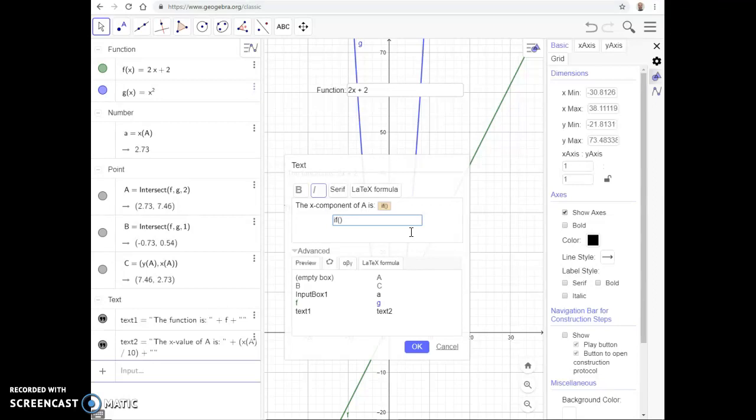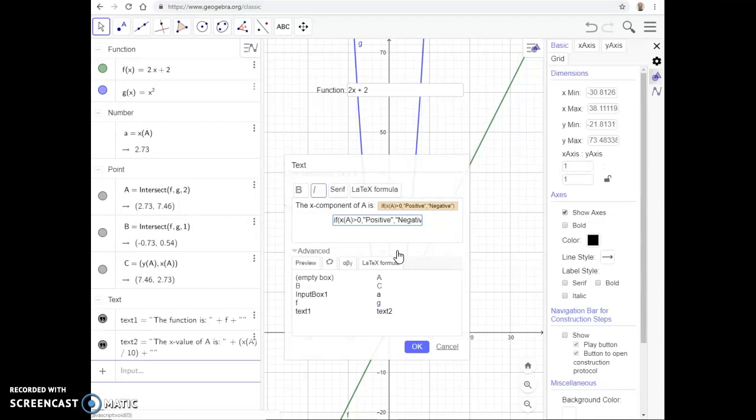Okay, so now I give the conditions. That's the start of the if statement. And what do I want to condition upon? I want to say if the x component of A is greater than 0, comma, what do I want it to do? Well, I want it to show the text "positive", in quotes. Comma, and that means otherwise, if x is not bigger than 0, now I know that means x could be 0 as well, but let's ignore that condition for now. I want to print the word negative. Okay, so that is my function. And notice that I need to close that if statement.